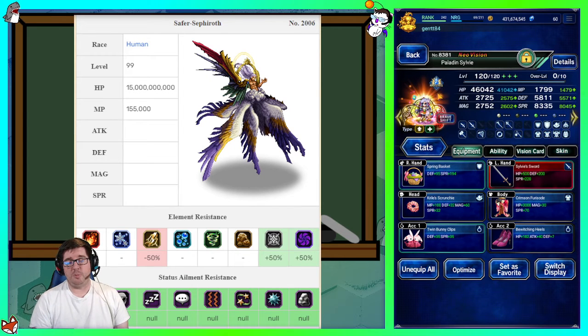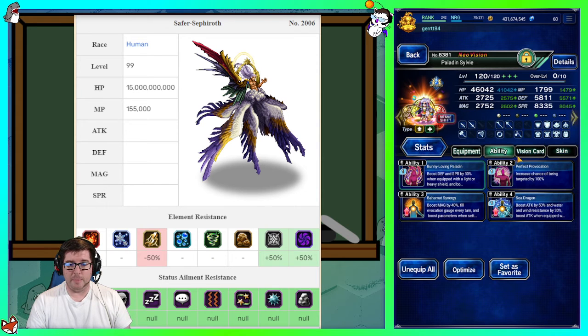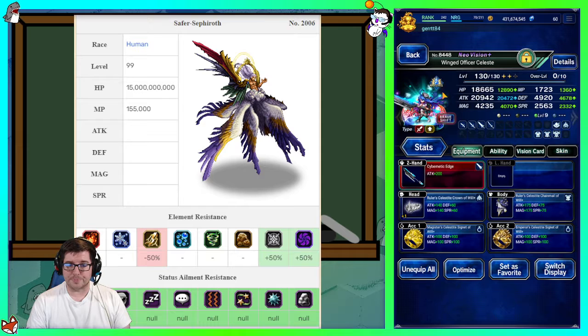Sylvie is here as a passive provoke unit, and because we're not going past turn 3, we don't need death immunity or anything like that. But make sure she's got passive provoke somehow. She doesn't even need the evasion because of the way we're doing this clear. But the passive provoke is important, so make sure she's got that. In my case, she's got perfect provocation, and her gear is the same in both forms.